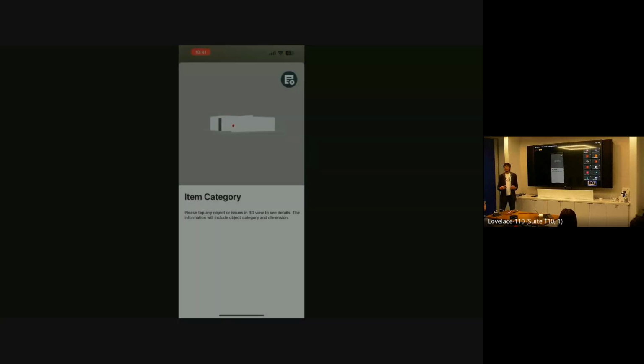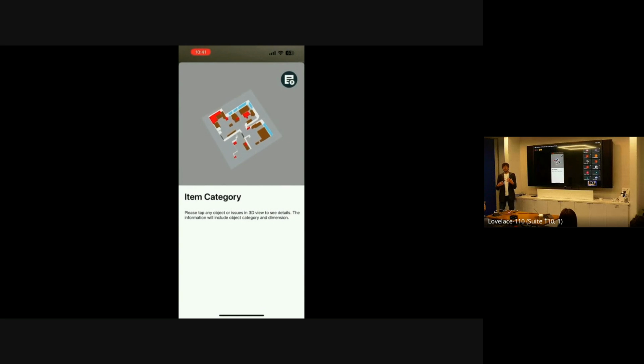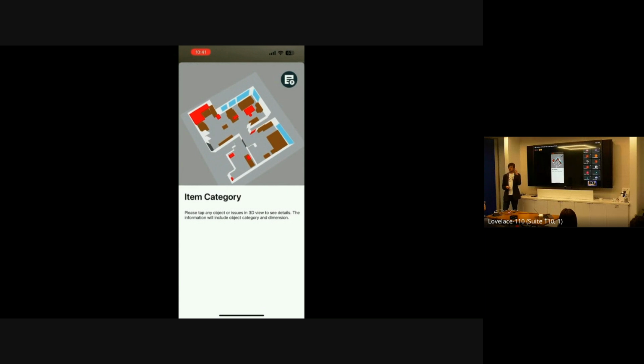Then at the end of the scan, you get an interactive view of that 3D reconstruction of all of the identified problems. So you'll notice that it observed that there was a tripping hazard with the rug. It also observed that potentially there was a problem with the table. Does anybody know why that might be an accessibility issue?